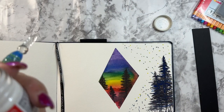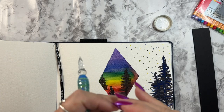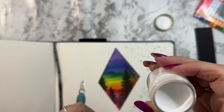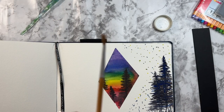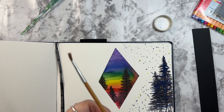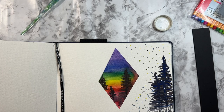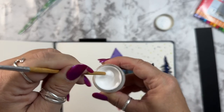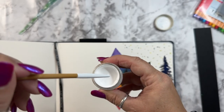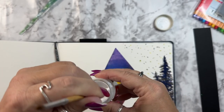Now, Dr. P.H. Martin is primarily known for inks, but this is pretty thick. I have this really crappy, and I mean crappy brush, but it's got this great handle on it, perfect for stirring. So I was busy shaking it, and I don't think that did any good. Give it a quick stir. Now, this is not really ink. It's pretty thick. It's not acrylic thick.